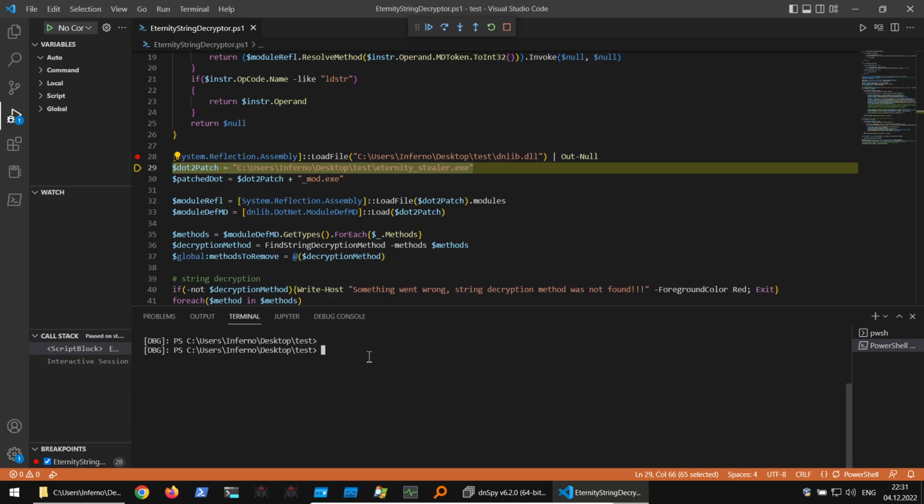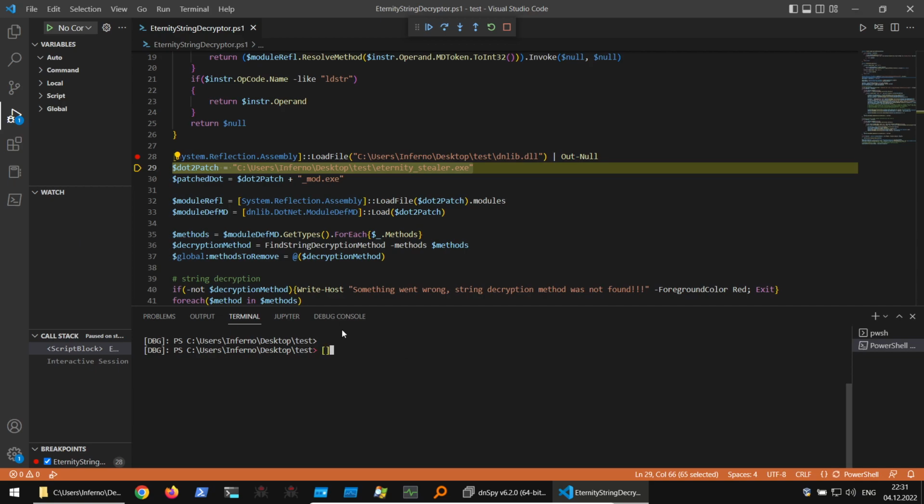But these things are like global variables. They are not real global variables. I will explain the differences between global variables and this kind of definition in a moment. But here you can see that we loaded the dnlib.